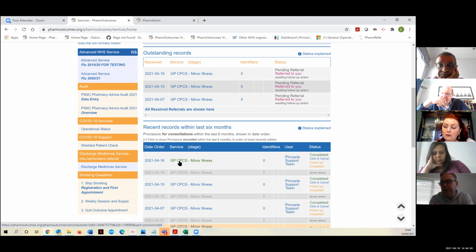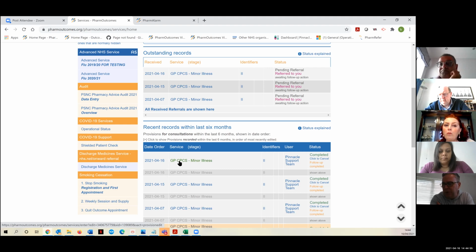So you can create a template within TPP, as they did in Dorset, and the contact there was a lady called Emma Fleck. I speak to Steve a lot at the moment, who's her other half, so I can find out where she is and she can give you the information on how they did it. But at the end of the template, they had a button that said refer to pharmacy that had an embedded hyperlink in it, and it took them to the Pharm Refer screen.